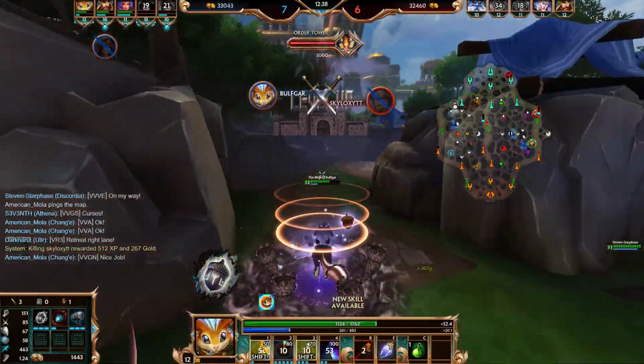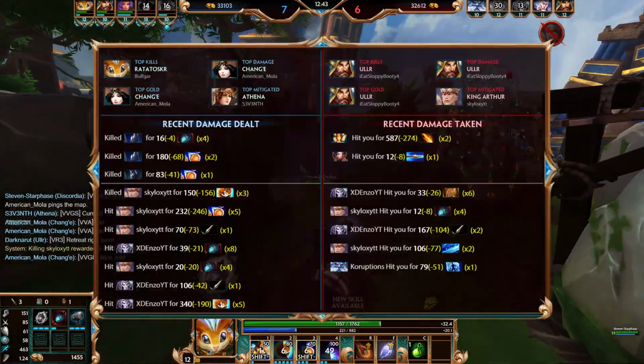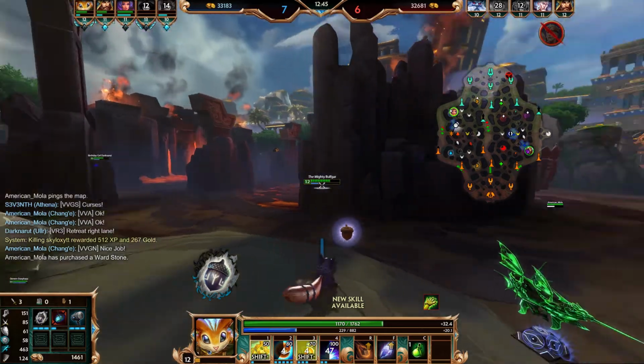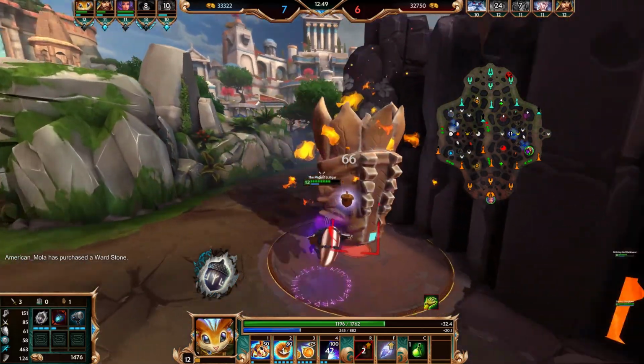Yep, the good thing is we have some protection, so we can go ahead and just dive into tower. Now we're 3-0, sitting pretty, baby. Woo woo! Love me some Ratataskor, man. He is so good.